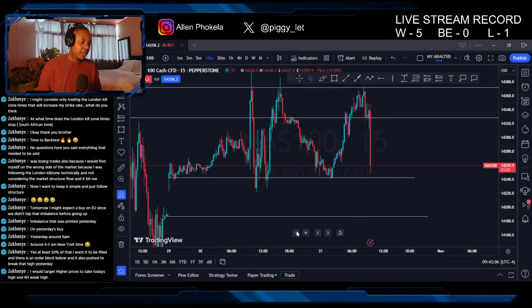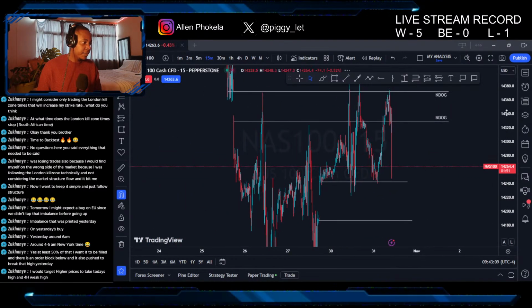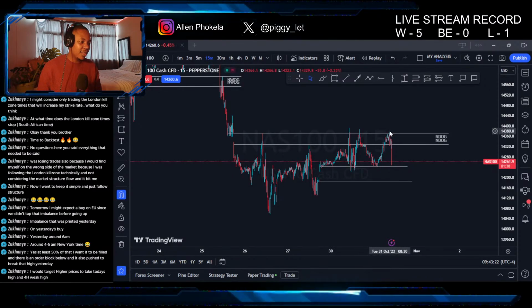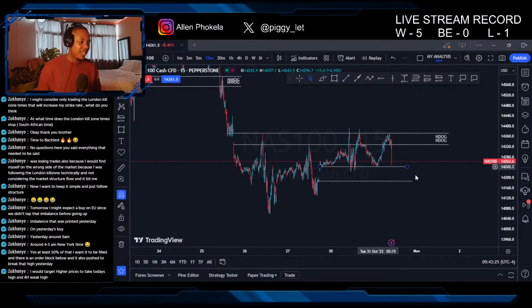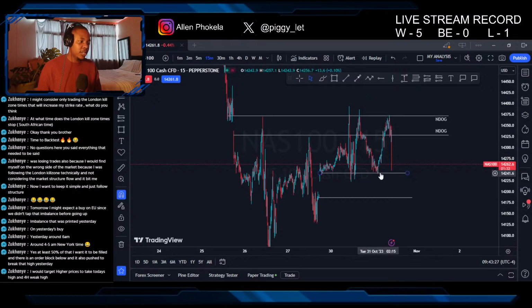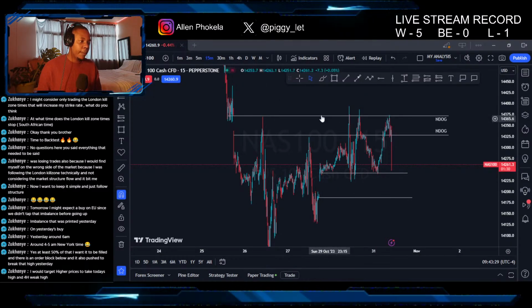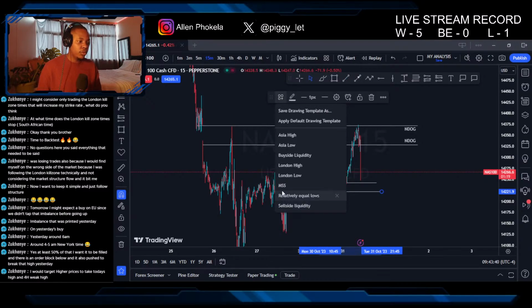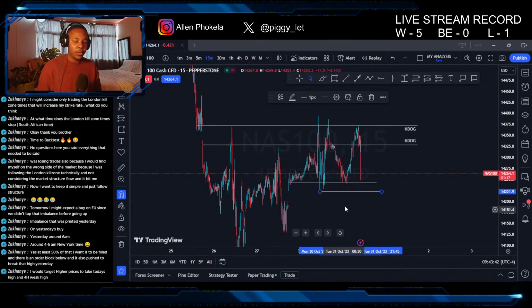And then yeah, as you can see, price is just rejecting off of this new day opening gap. And now we tapped into probably 40% of this new week opening gap. We haven't taken out buy side, we haven't taken out sell side. I'm guessing now, since we're closer to sell side, we're just gonna sweep. Let me just take this out. Probably just gonna sweep the sell side before we actually push for higher prices. Have that sell side liquidity.